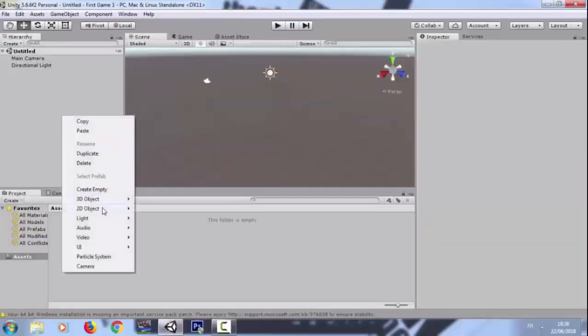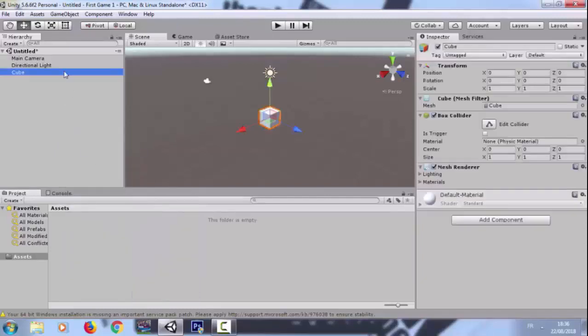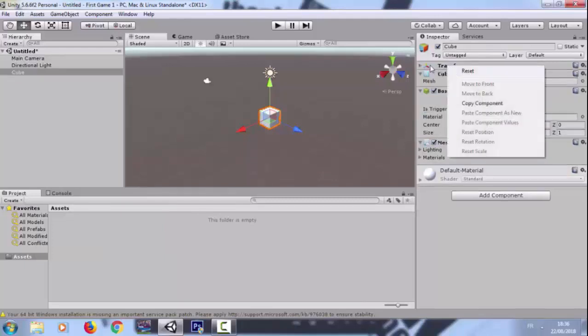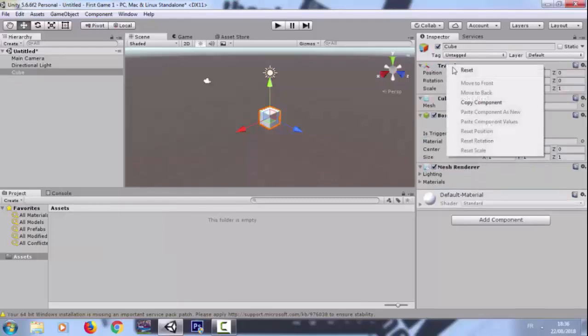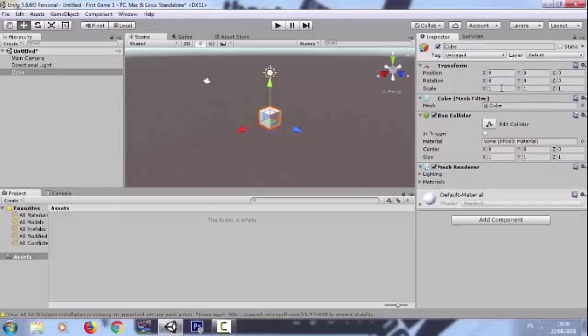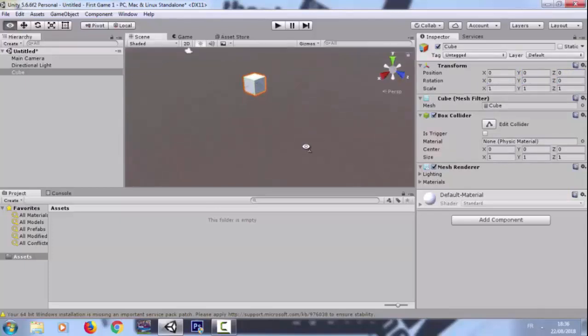So let's get started with create. Here you can see all different types of objects like cube, sphere. I'm gonna simply choose a cube. Now it spawns a new cube into our screen. What I'm gonna do is reset. Now we can see that the object takes its normal coordinates. That represents the center of our screen.